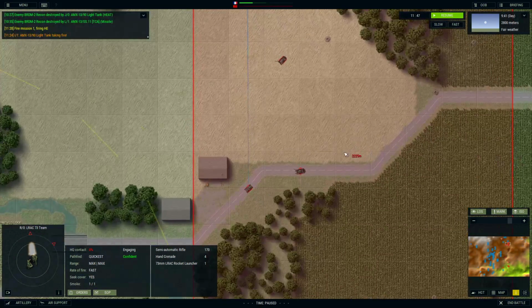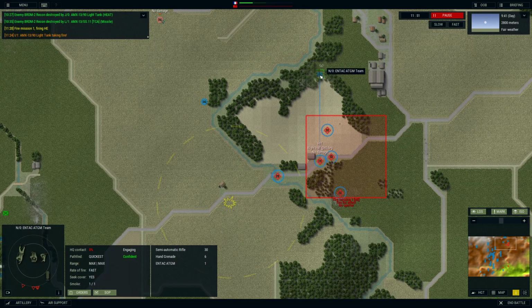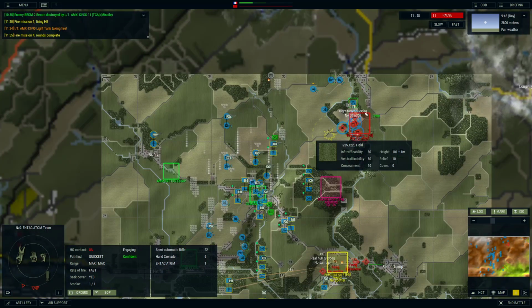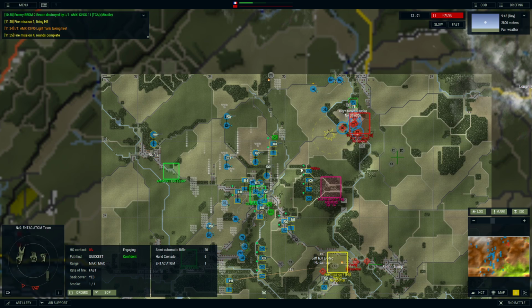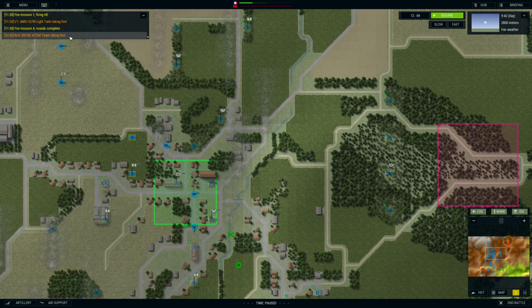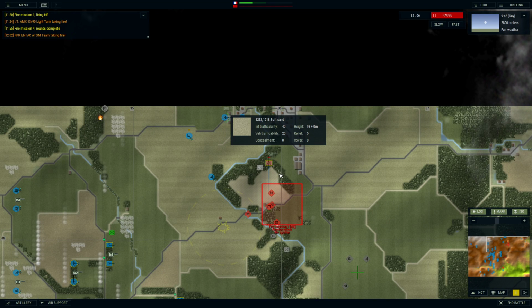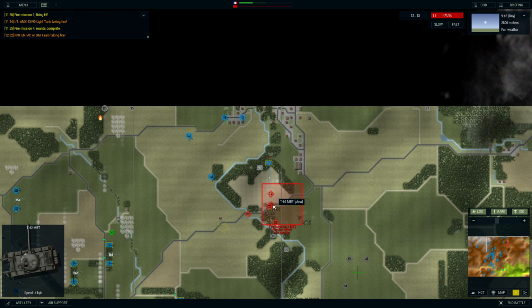Hopefully this fire mission will get it. They have 1 round left of ammunition. ATM team taking fire, yeah, this one. Unfortunately, they were just there to delay these guys, to put some artillery on.